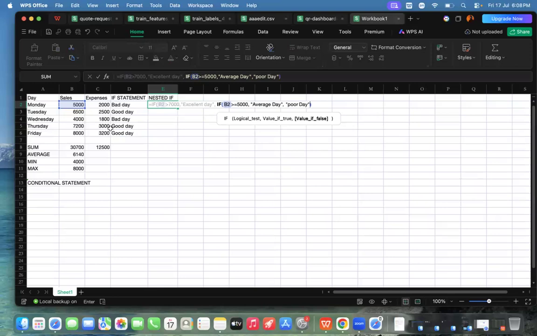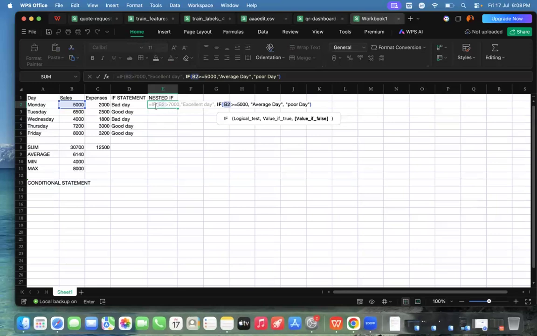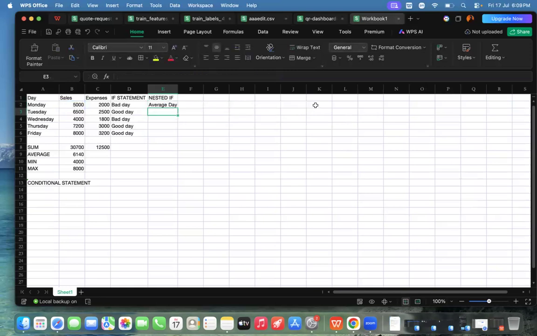So how many brackets did we open? That is one thing you should also check in Excel. Any number of brackets that you open, make sure that you close it, else your formula will not be correct. How many brackets did we open? We opened one, we opened two. We opened two brackets. So how many brackets are closed? There's only one bracket closed. That means we still have to close one more bracket. So we'll close it and then press enter.